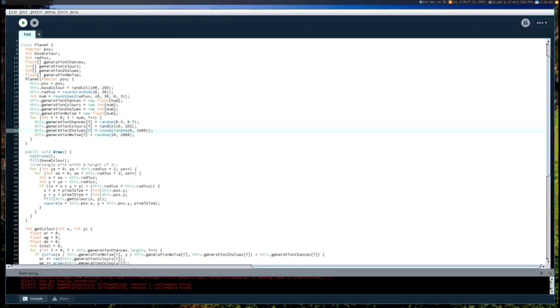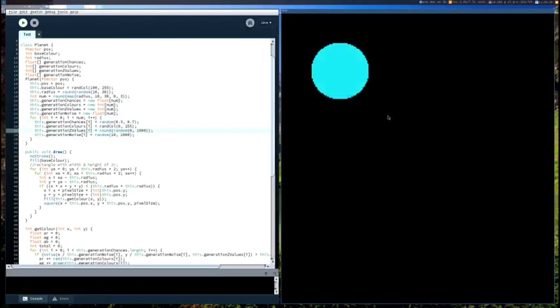Right, so now we can generate unique planets every time, and I've just set up a keybind so I can keep generating unique planets all day long, and it's really fun because they look really nice actually, some of them. Some of them look boring, but some of them look really interesting. So now it's time to implement them in a game.